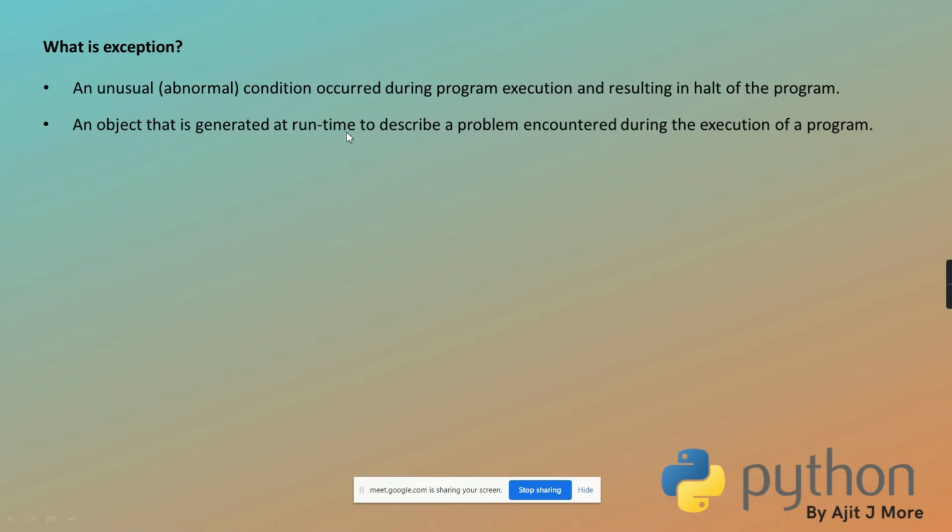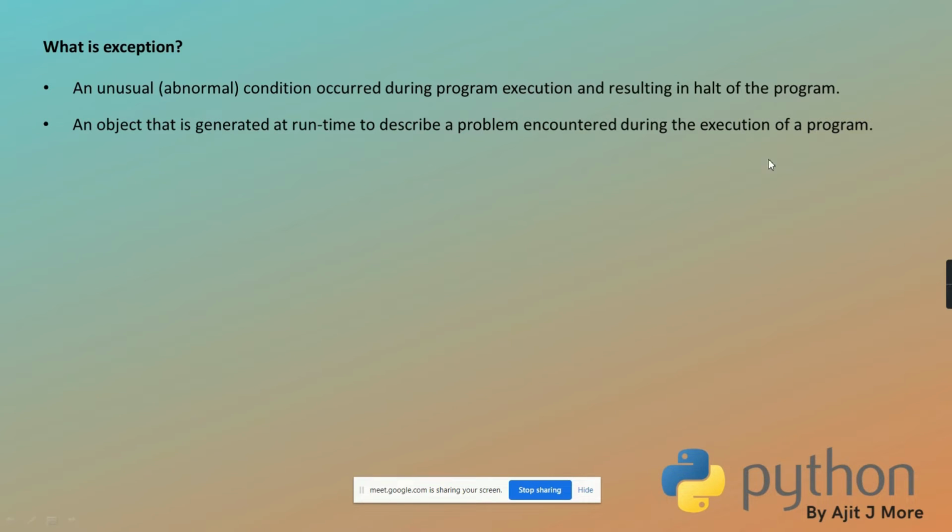And why is that object created? Because there is some abnormal thing in your program, and that object tells what the problem is, and after that the execution halts. For all types of problems there are corresponding classes; Python has already done the listing. During execution, when an abnormal thing occurs, it checks which one it is from the listed ones, and if it matches, its corresponding class object is created, that object describes the problem, and the execution stops.